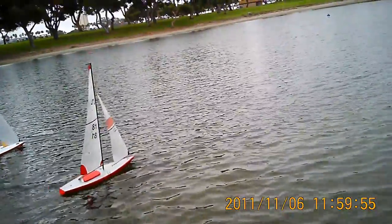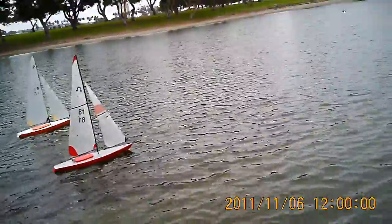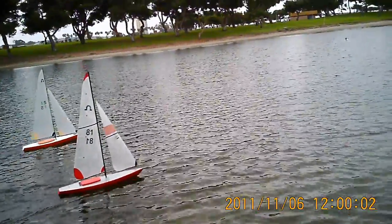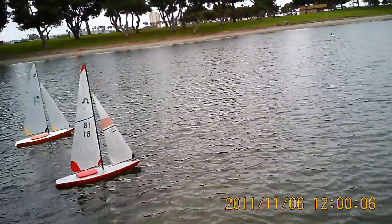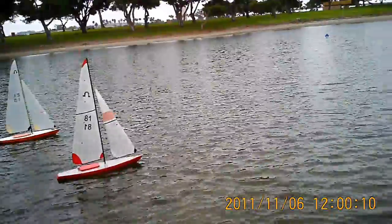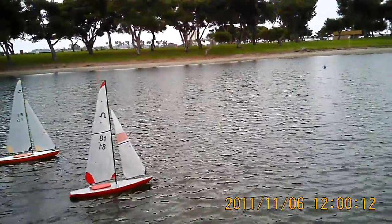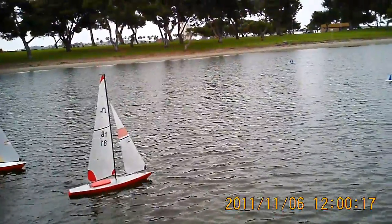I've got another boat coming into view off my hip. I'm a little concerned about him, number 15. He's got great speed. He got that wind a little bit before I did. So now this is a boat race. So yeah, let's stick with this. This is all about having the sail trim for the direction we want to go, and we're going to be heading all the way down the pond.